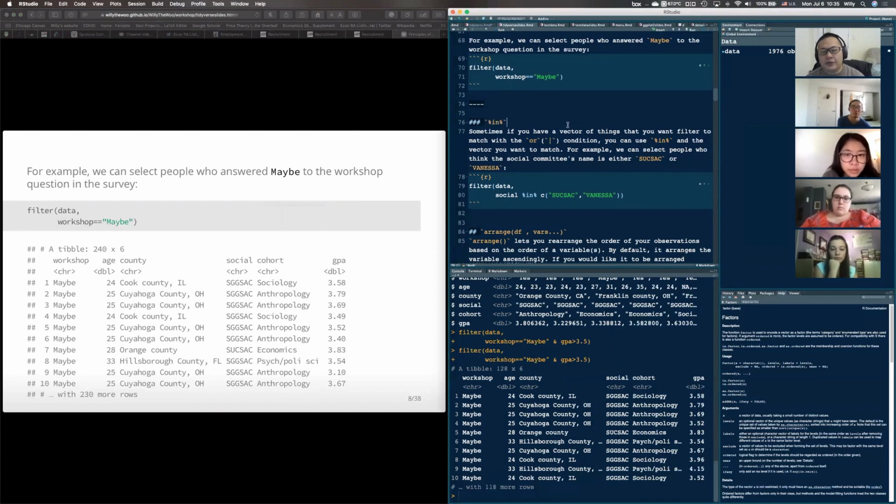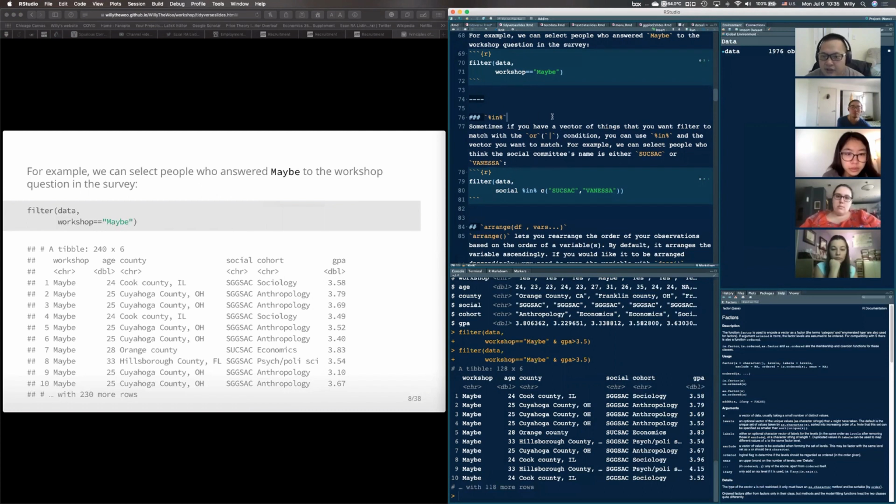So in isn't really used that much unless you're using filter and you need a whole category of things to use. Okay. So what does in do? In is kind of like writing an or condition in filter, or I guess in anything that requires some sort of truth condition. So in is just doing or, but instead of saying A or B, you can say I want this thing to be in this vector, right?